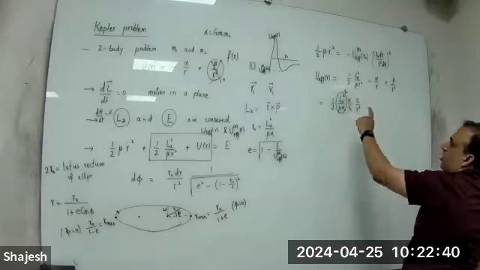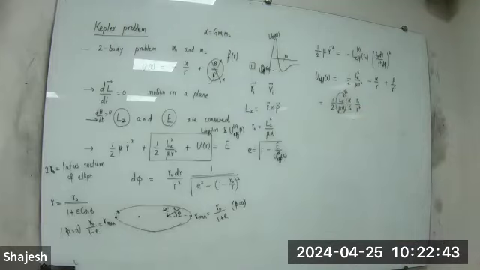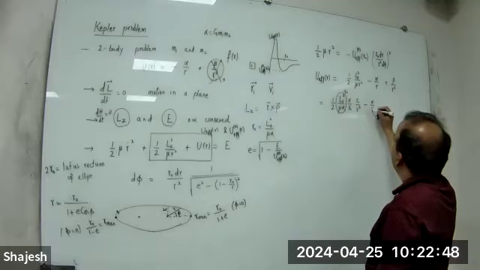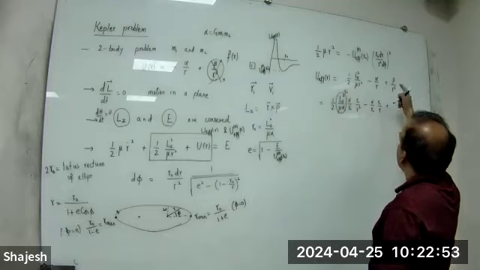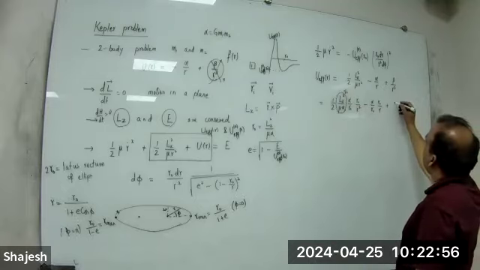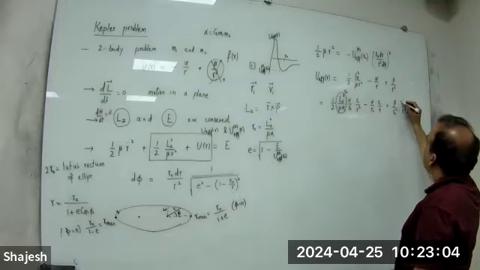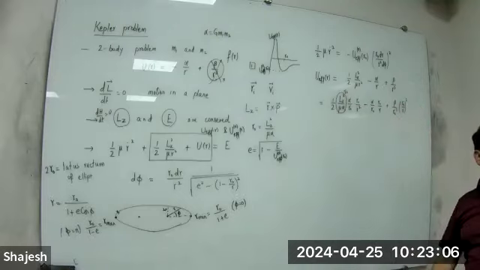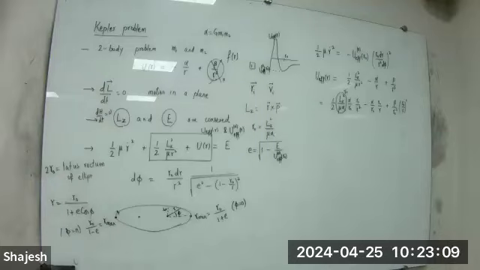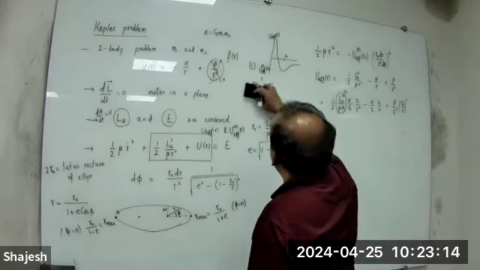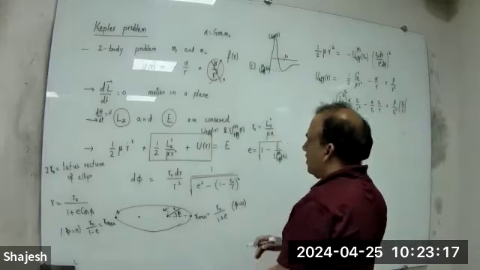So an R naught alpha over R naught, and then there is a half. This is nothing but minus alpha over R naught times R naught over R. And the next term, I'll write it as beta over R naught cube, R naught over R. I want to write everything in terms of R naught over R. That's the basic idea.